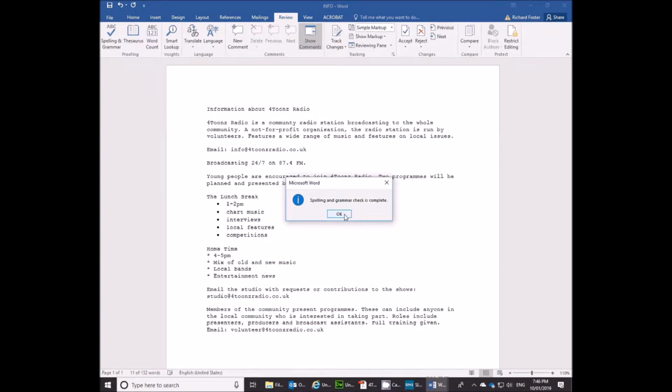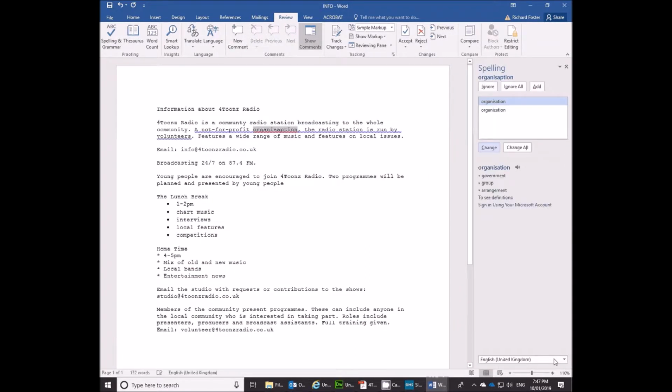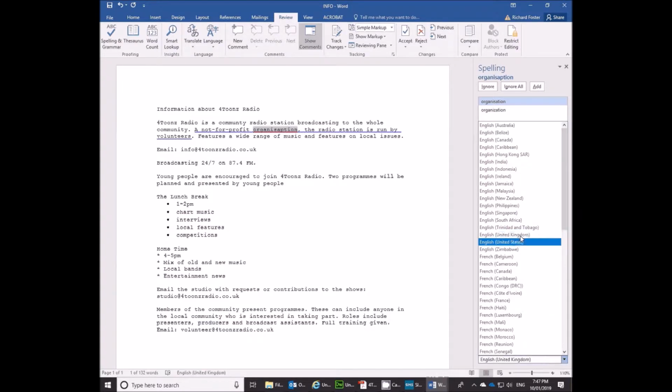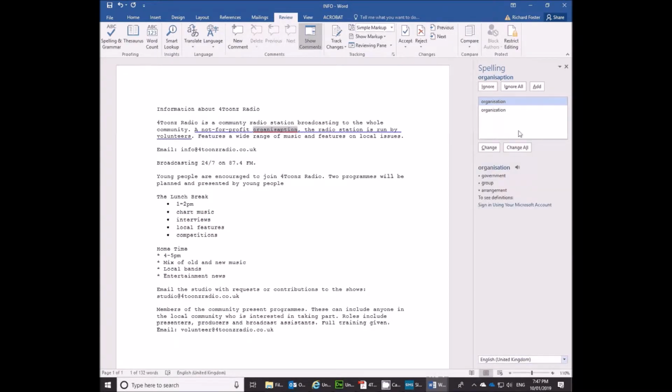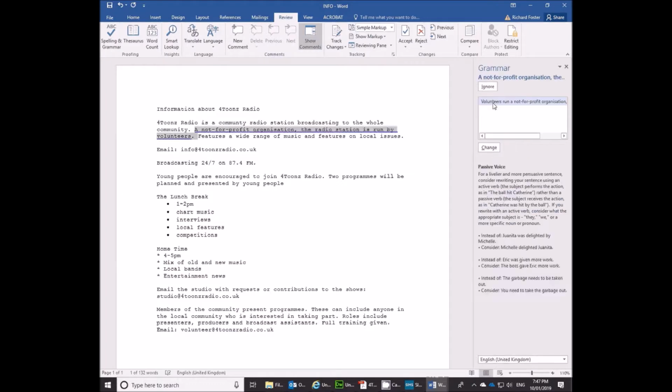That's a quick run through just how to make sure the content of the word file is good. There are marks that you get for this content being good quality, so just take a moment and check it if you can. Remember, it's review and spell check, and if you get the annoying American English thing going on, remember all you have to do is just down at the bottom there, just make sure that it's selected United Kingdom, and then you'll get the correct spelling and not the wrong one. Okay, good.